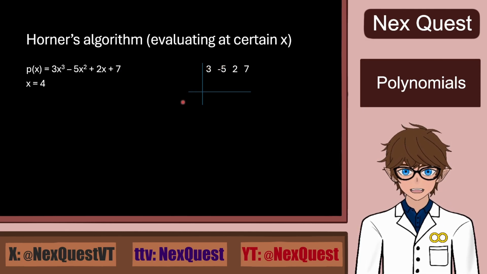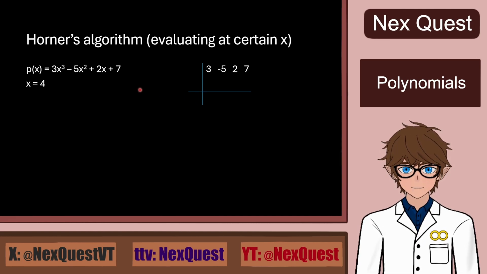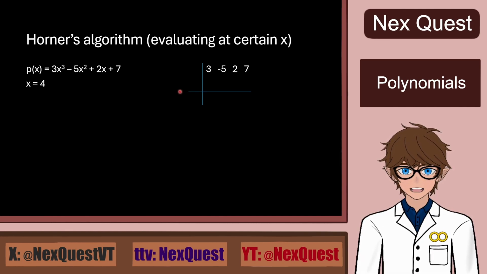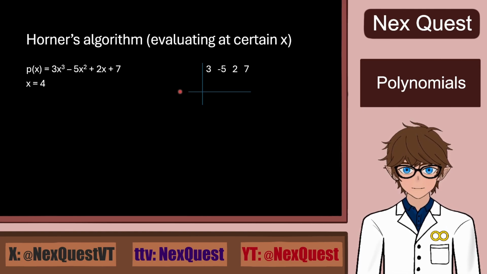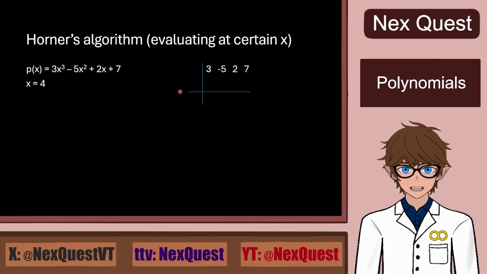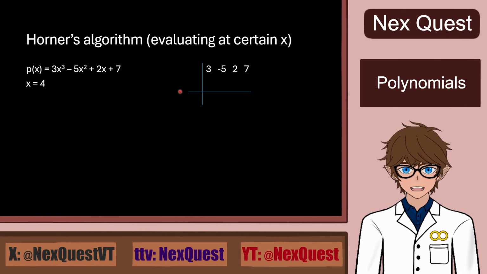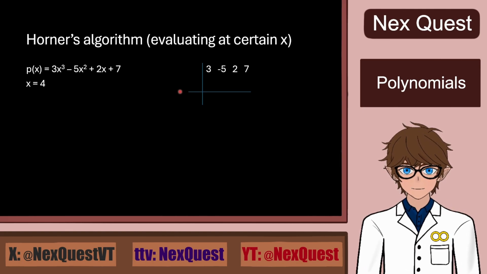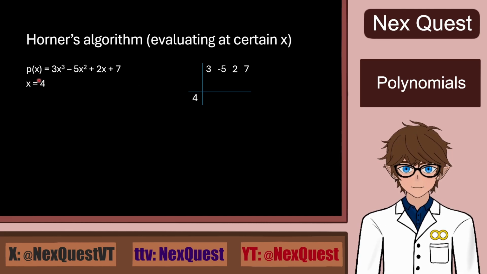Now, what value do we even put in the corner here? Well, we put in the x. Because if we think back, we put on the c from the expression x minus c, so the opposite value of the c in the polynomial formula. But if we remember further down, like equations, if we equaled that equation x minus c to 0, the value of x would be the exact opposite of the minus c used. So carrying over c to the left side would get us the equation of x equals c. So here we apply that rule and we turn it around and get x equals c, meaning we will use the exact value of x given. So 4 is in the corner.